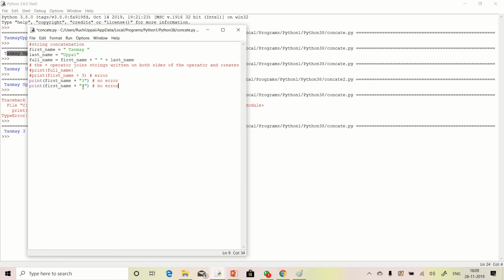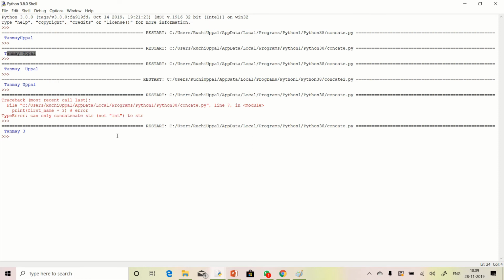Here, if I am writing str and this bracket, then also I will not get any error. You can see here I have got the answer.